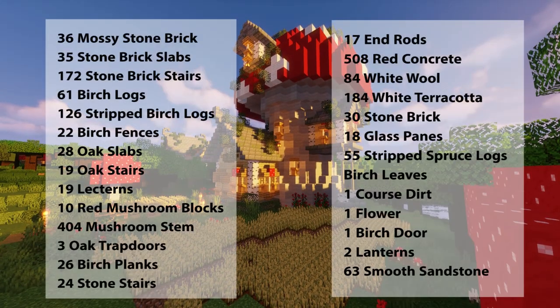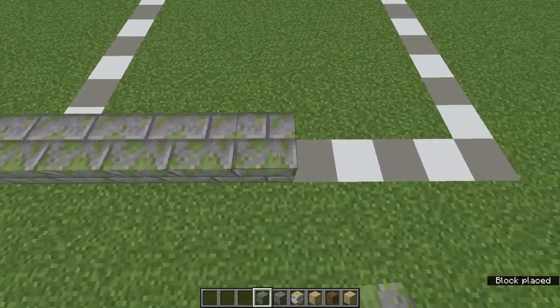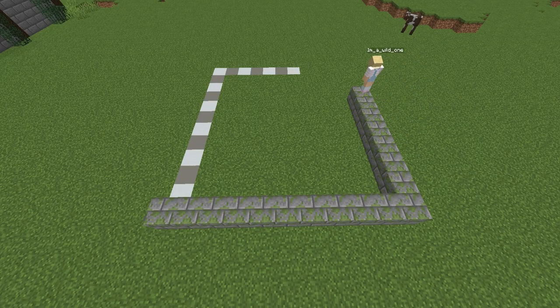For this build, you'll need the materials on your screen now. Begin by creating the base of your house, leaving the back right-hand corner open. This is where it's going to join onto the mushroom.